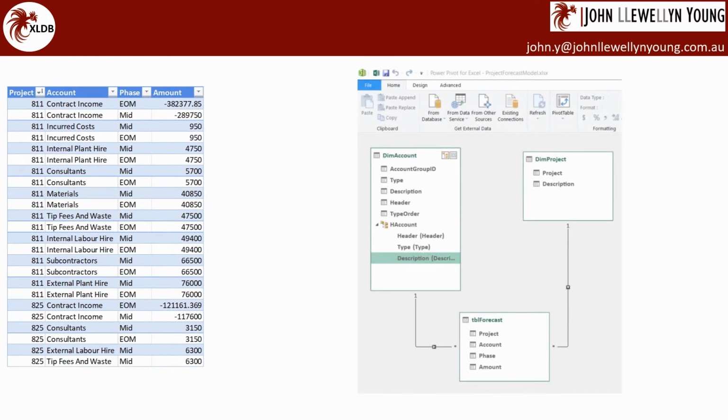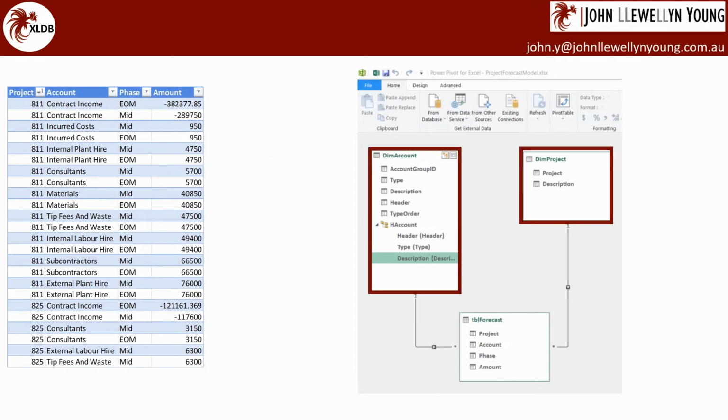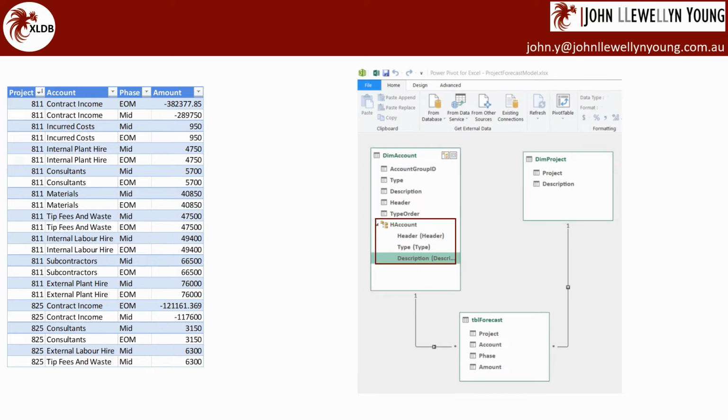When using XLDB for PowerPivot, we can incorporate separate tables for dimensions, and this enables us to integrate hierarchical structures into the planning model. XLDB will ignore the hierarchical structures and just consider the leaf levels. But an important feature of using PowerPivot is that we can enforce data integrity into the planning model through the use of relationships. By naming the dimensions the same name as the columns in the data table with the prefix dim, and this is an XLDB convention, XLDB treats the separate dimensions as equivalent to the columns in the data table.